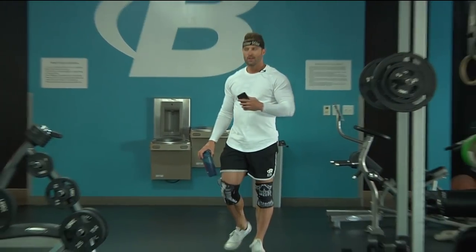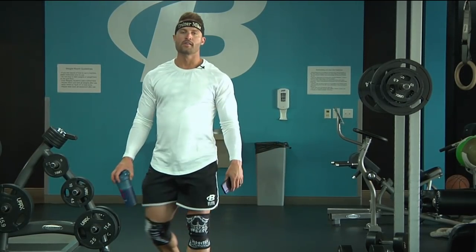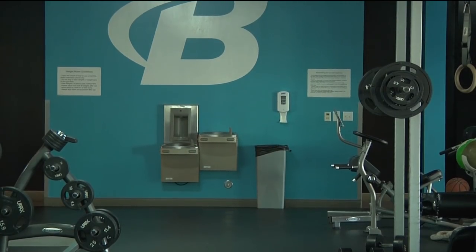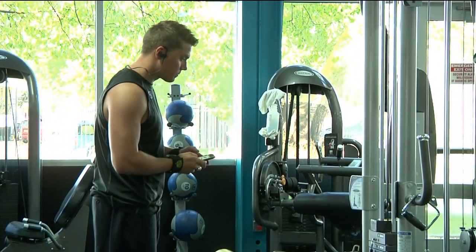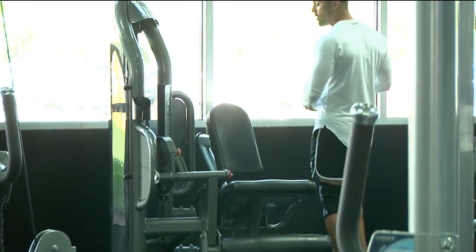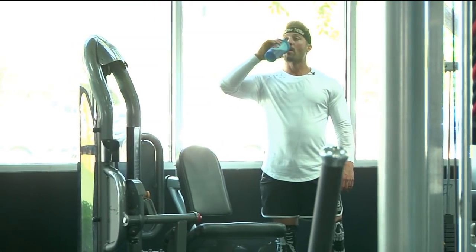So now we're gonna go and do leg extensions, 4 sets of 12 with a rest pause on sets 3 and 4, so on our last 2 there. So now we move on to our isolation movements. We're done with more of our compound movements. It's time to really hammer home the quads here. It's not about weight. This one's about tempo, control, getting a good squeeze at the top of every single rep.